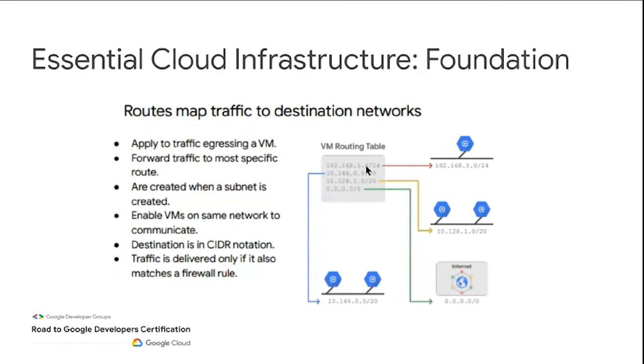it will look up the routing table and select the most specific route to forward the traffic to. These routes are created when you create a subnet. Most of these are already assigned to your VM when you create a VM, which is basically why and how your network and your VMs can see each other in the network. The destinations are in CIDR notation, like /24 or /20. And this is the default gateway to access the internet, 0.0.0.0/0. Also, keep in mind that there might be firewall rules preventing you from accessing the internet, or preventing internet users from accessing your node. So firewall is also very important for traffic delivery.